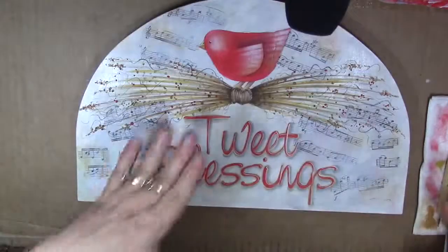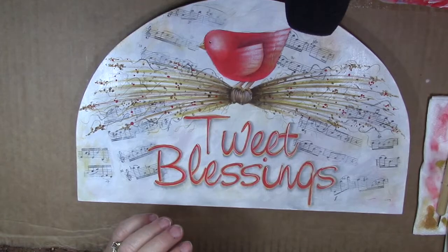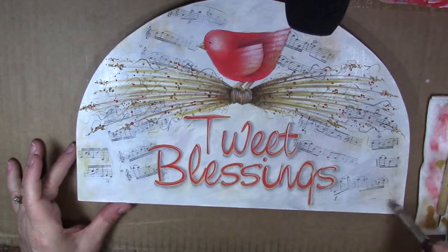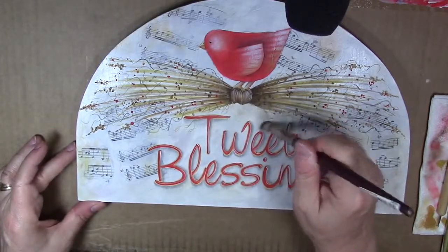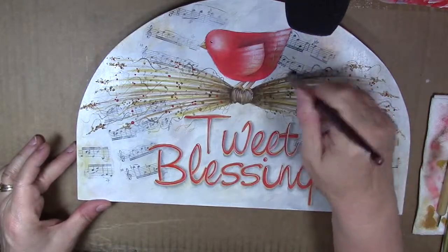If you want your edges darker, like antiqued, you could always add a little bit of the raw umber. I'll try it in a couple spots. Maybe work a little bit of that in through your little twigs.